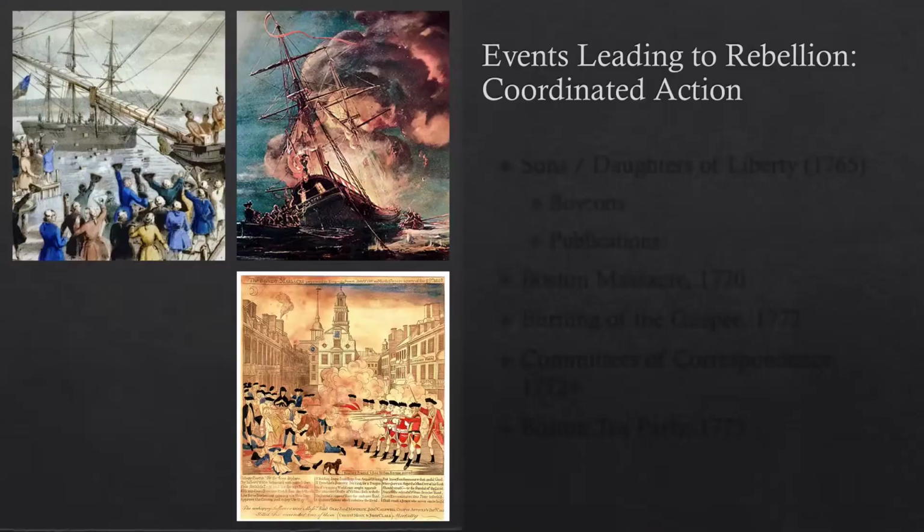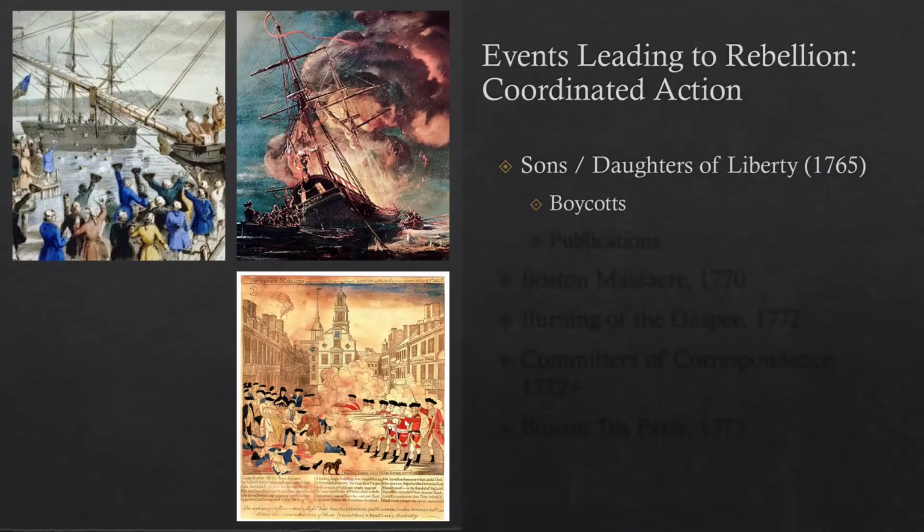And so some of the coordinated efforts that the colonists engaged in were the formation of the Stamp Act Congress, but it was to a large extent initiated by this organization, the Sons of Liberty. That's the men's version, and then there were Daughters of Liberty, the women's version. And they coordinated boycotts on British-made goods. And that was a good way to avoid paying taxes. If you don't buy from Great Britain, you're not having to pay those taxes. To buy local goods, homespun goods.